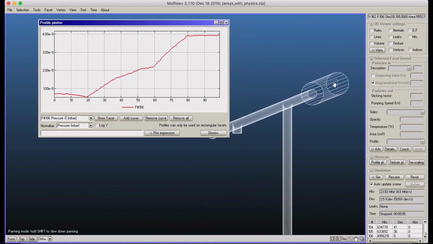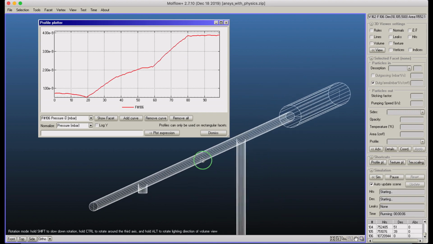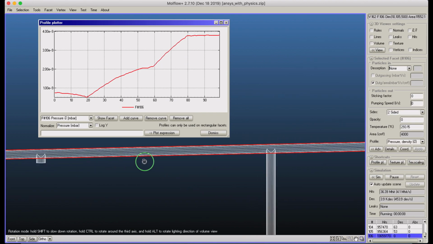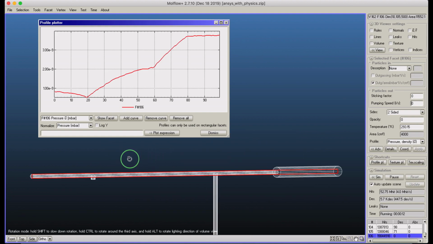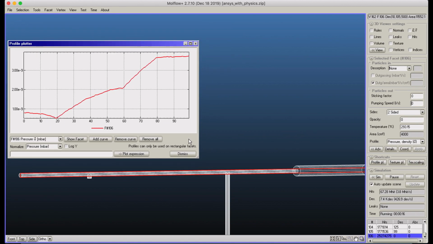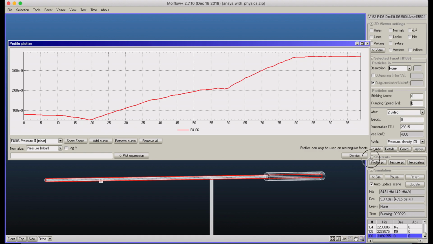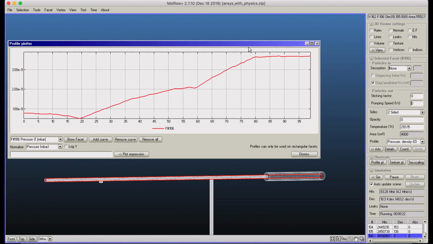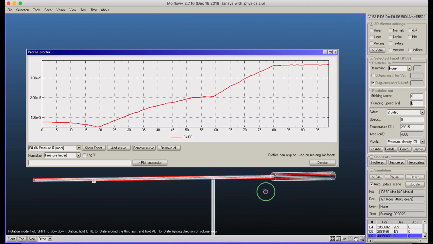And right now, I can see the pressure profile along my system. Actually, if I click on Show Facet, I can put the view in a scaling that it corresponds exactly to the graph. So it would be something like this, and make it a little bit smaller. And yes, here you can see the effect of this pump and the effect of that pump.